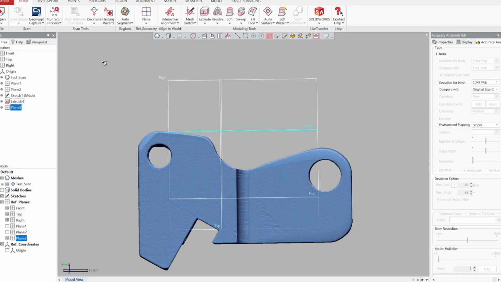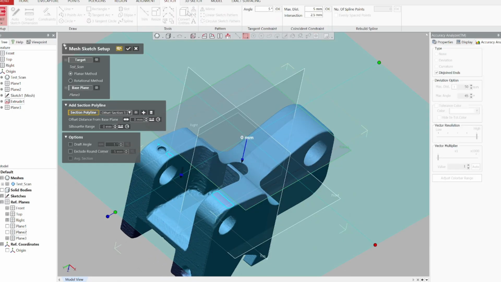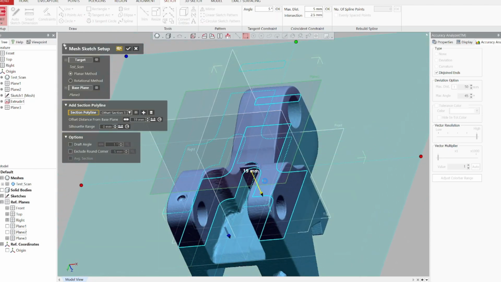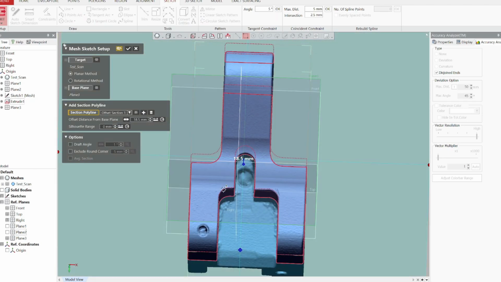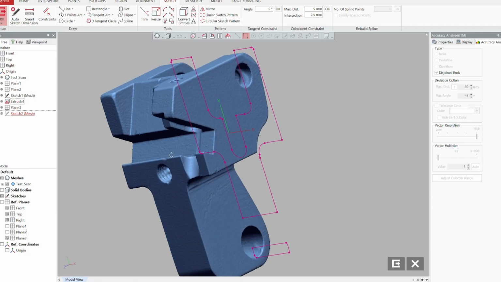Click OK. Then we're going to do a mesh sketch off of that plane, which is right here. And as you can see, it trimmed out this area here that we need. Click OK. Sometimes it'll flip it around like that, so we're actually on the bottom portion and not the top.